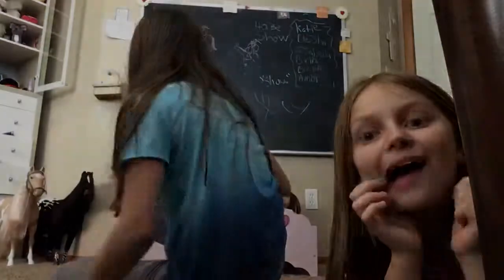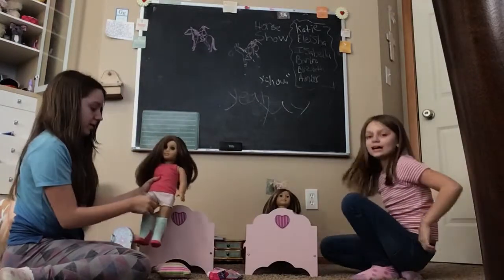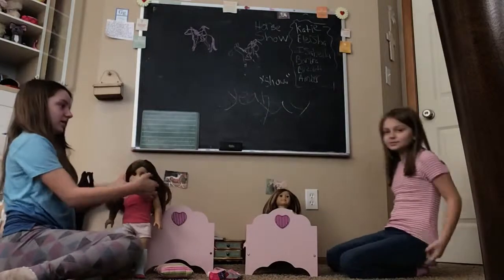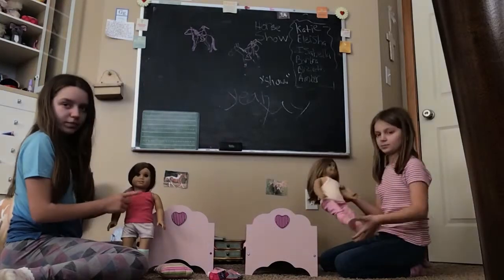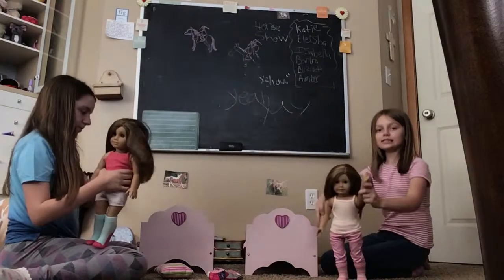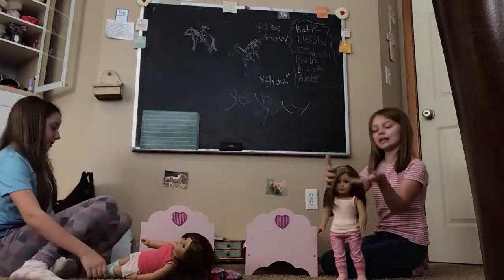Okay, so we just got our girls dressed into their pajamas, and so this is what they look like. I think we put our lighting too low. This is what my girl looks like. She has her little boxer shorts, her tank top, and her little socks. It's like a groovy song I was just playing. Yep. So, now you saw what she looks like.